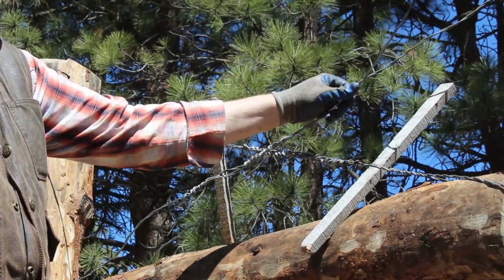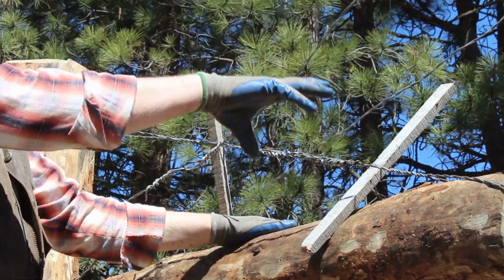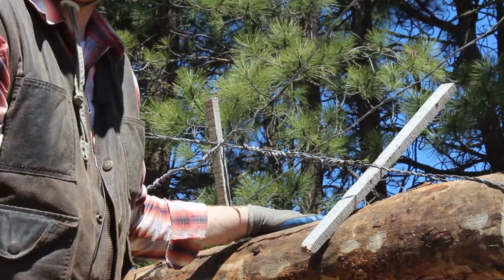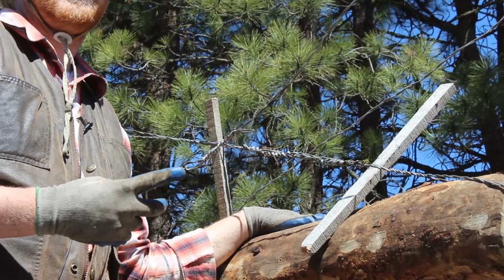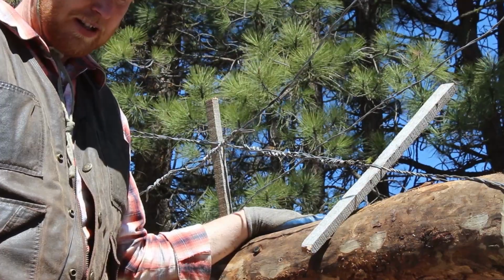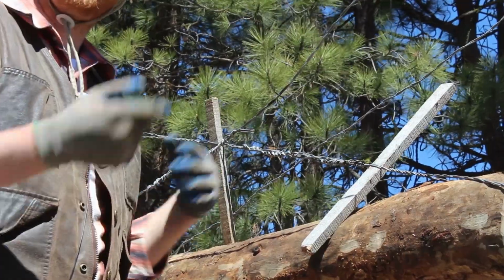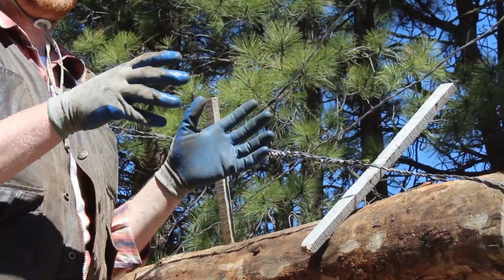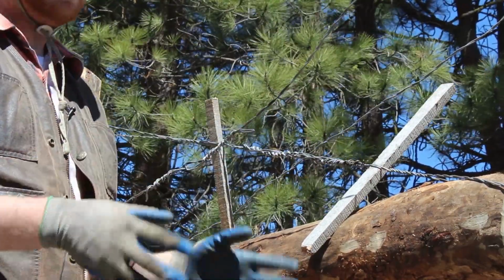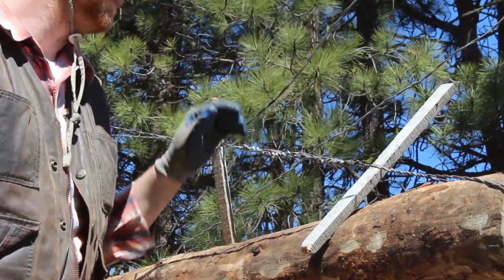And of course this is about 10 to 12 feet, what I have going on here, to try to keep them out of the area where the fruit trees are going to be, because the two main predators of your fruit trees are going to be the deer and the gophers. So later, when I start planting the trees, I'm going to have a video on a separate caging for the gophers inside of here. This barrier is basically to keep the deer out. And on the inside, I'm going to cage the bases of all the fruit trees to keep the gophers out.